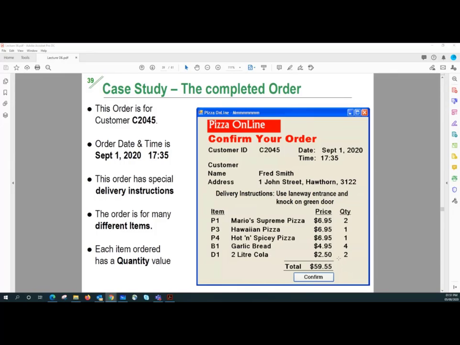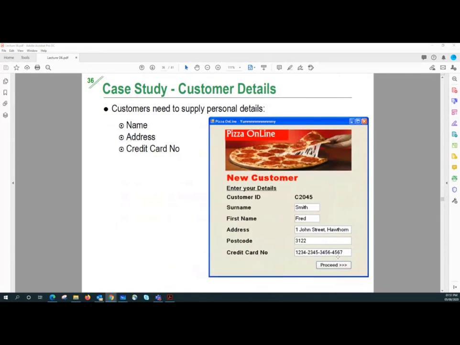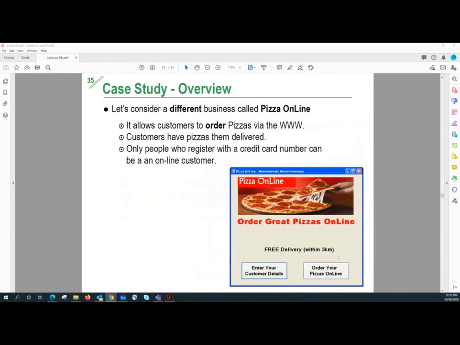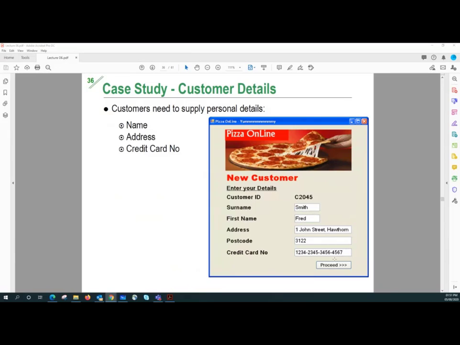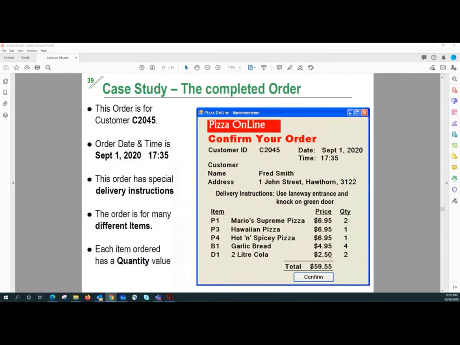Now guys, these kind of web interfaces actually provide lots of information on how to develop the database, right? Now this is actually a very good thing. If you go through any website, you can think about it. These sorts of forms provide a lot of rich data to think about what kind of objects we need. When you go through this sequence of pages, you need to have an idea of what objects we need to capture. It's actually very easy to go through these pages rather than reading a narrative, right?